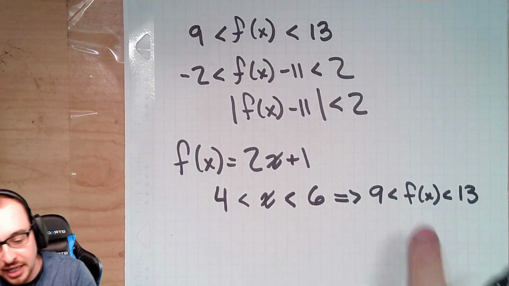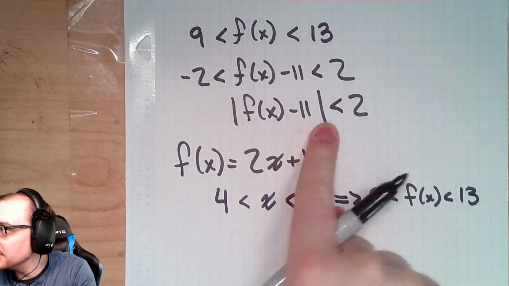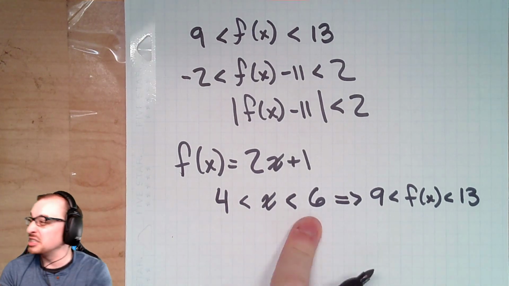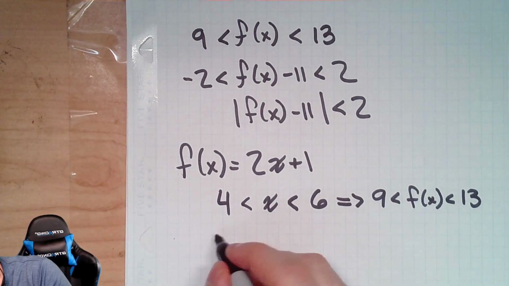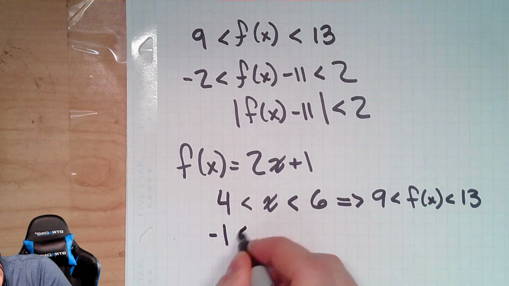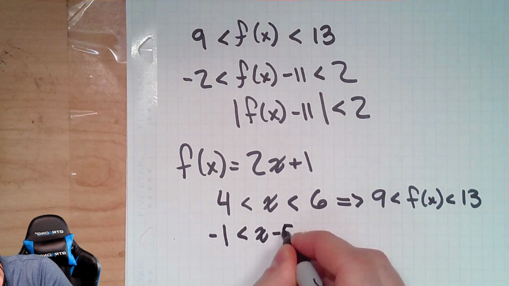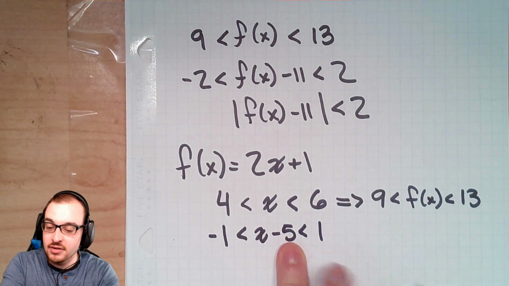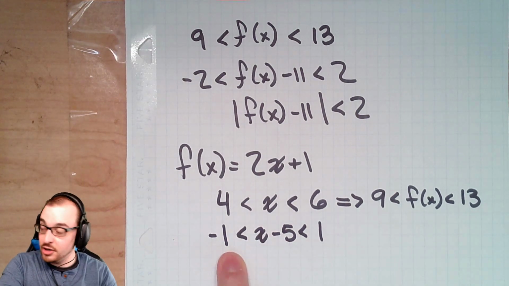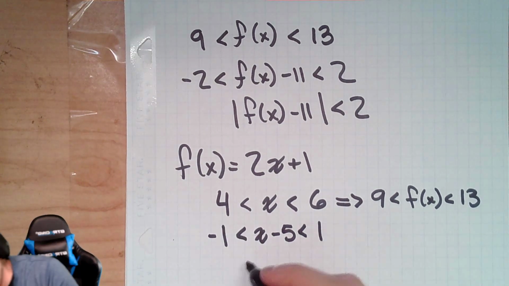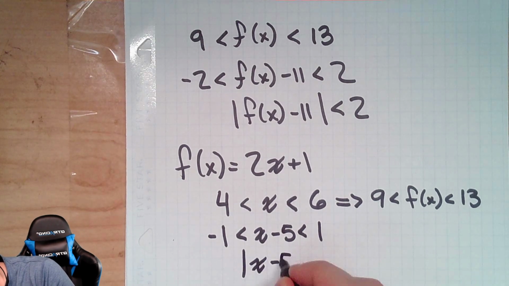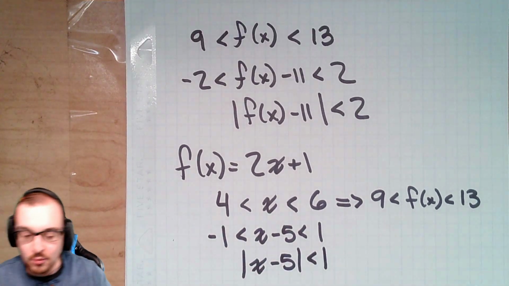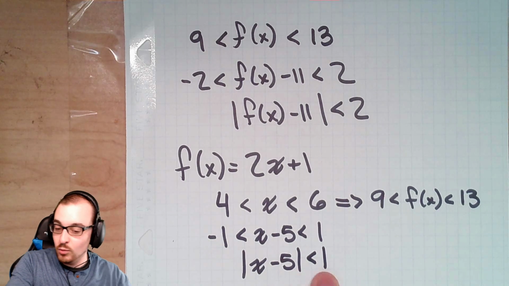And just like we changed this to become this, we can rewrite this as well. This is clearly centered on the number 5. So if I do some algebra and subtract 5 from all sides, I can rewrite this such that it says, I want values around 5 plus or minus 1 from there. Can go up to 6, down to 4. And then I can simplify it once again with some absolute value and say I want values centered at 5, 1 above or 1 below.